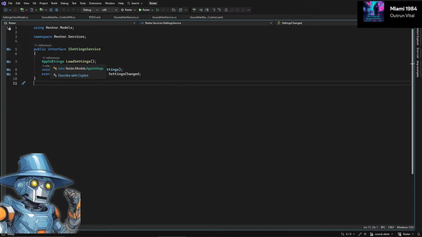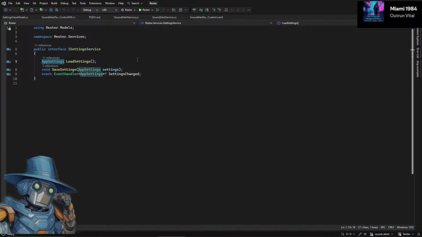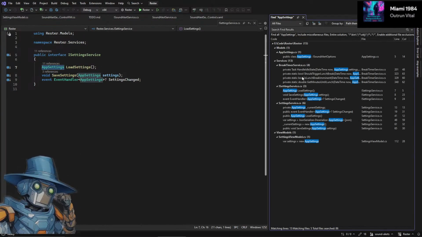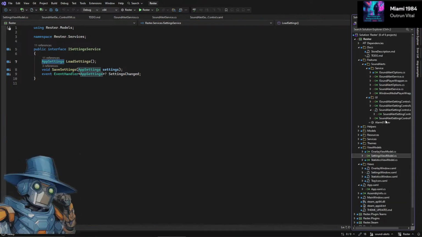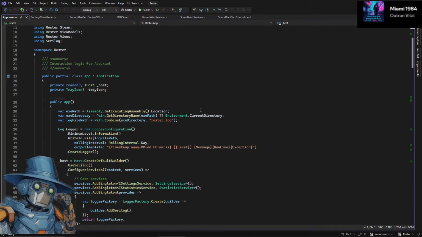And the app settings, save settings, app settings. They're not loaded on the boot at all. I think the problem is just, it should be like in I options, I think. Something here.